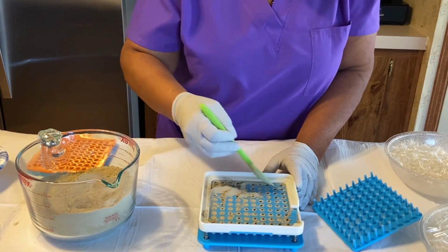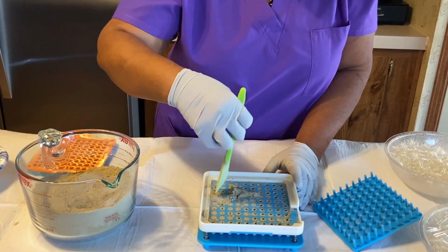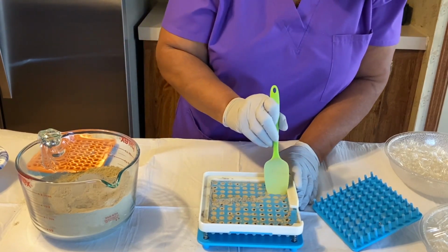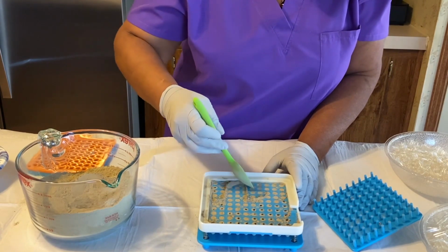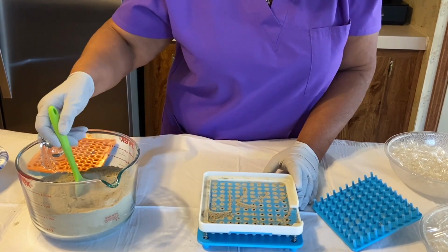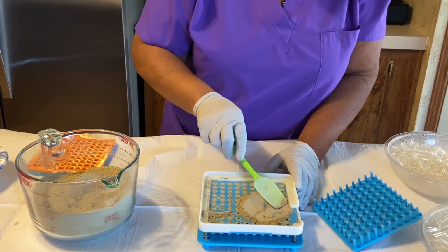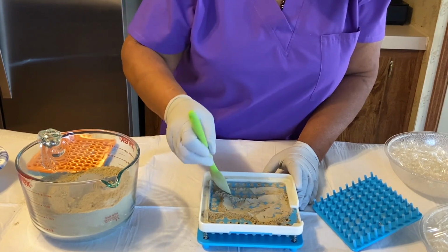Depending on the texture, like when I do my black seed, it is not as fine as this powder is, and it makes it where I don't have to do this as many times. I think I may have to do it twice to make sure, because I try to make sure that the caps are filled all the way. You want to make a good capsule.